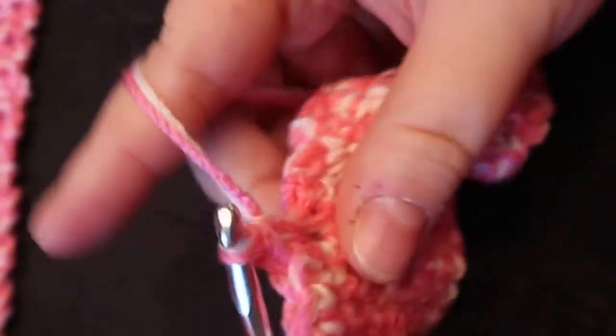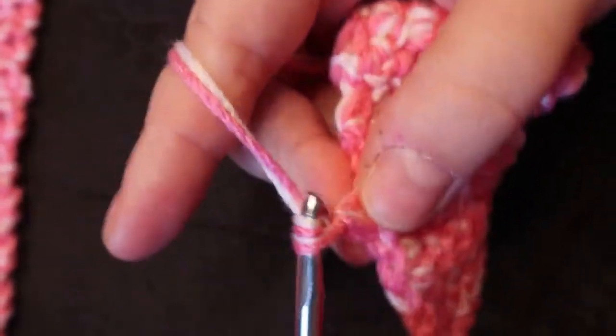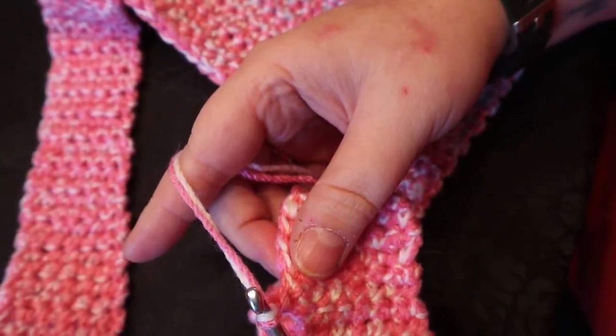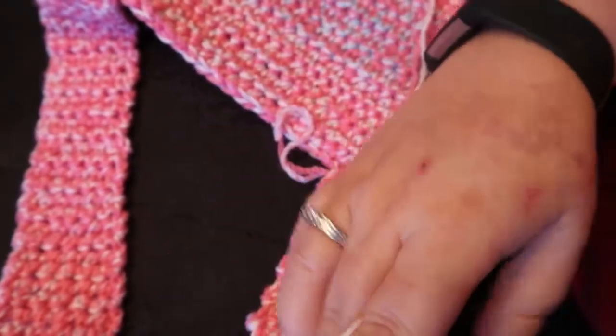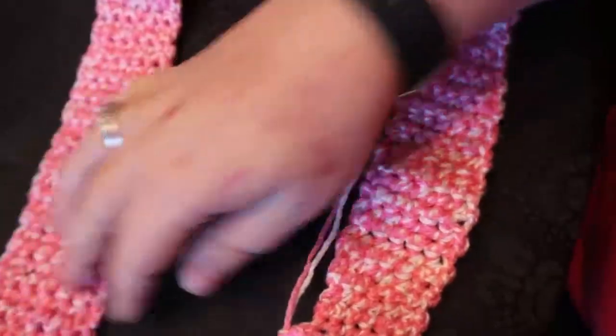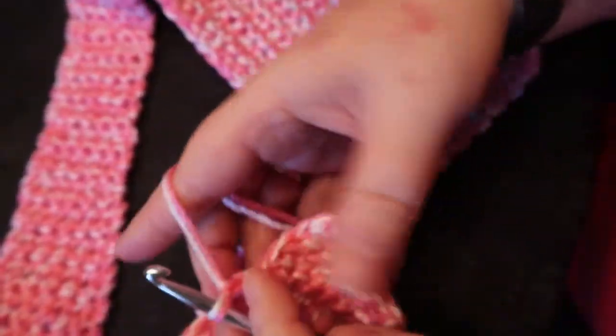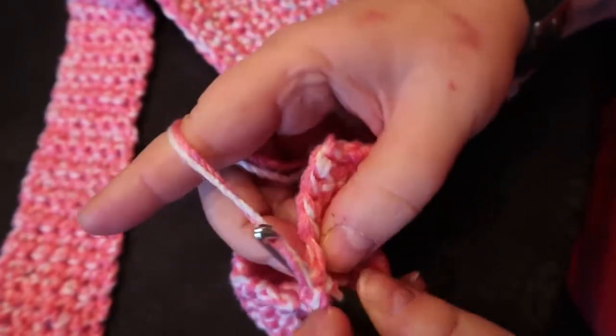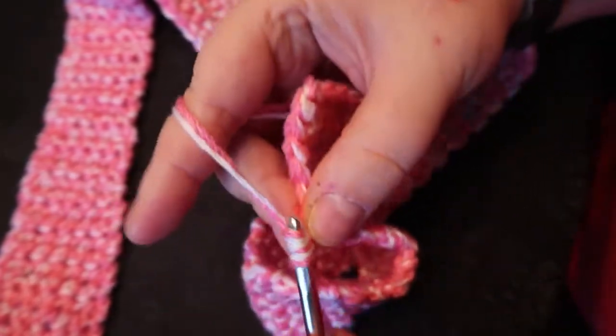And 6. Chain 1 and turn your work, and you're going to do 24 rows, is that right? We'll see. We'll have to play it by ear. I have written down that I did 24 rows. It seems like a lot.